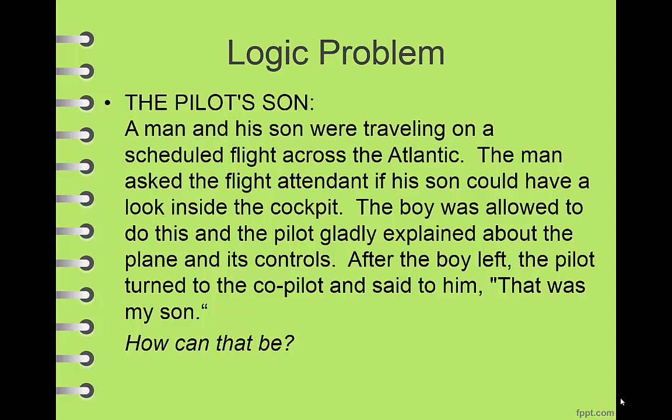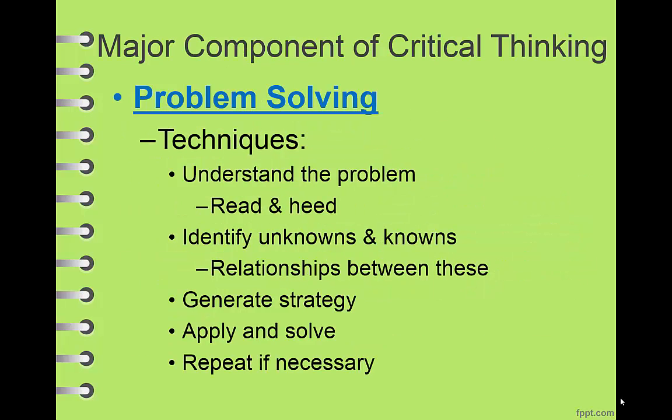But we just said that this boy was sitting with his dad in the back of the plane, so how can that be? Well, the temptation is to think of pilots as only being male, but it could be a female pilot. It could be that the pilot is the boy's mother or other parent. So we have to apply logic. If one thing doesn't hold, what else can we use to explain that? Okay, so logic is going to be very useful to us in problem solving.